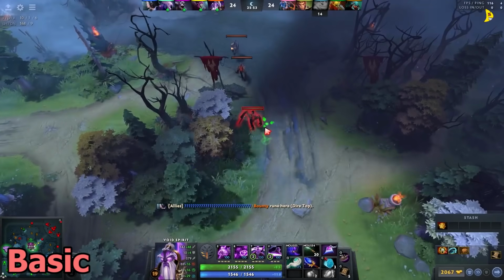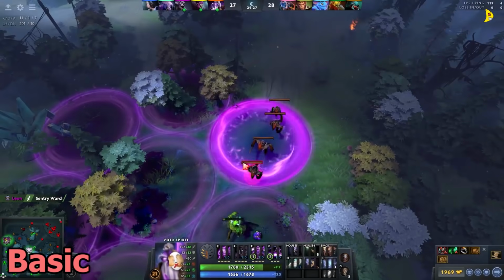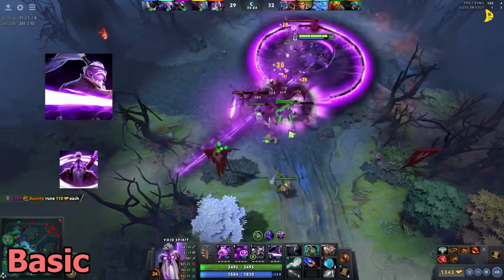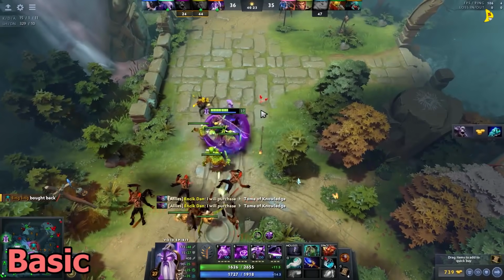First of all, we have Dissimulate into Resonant Pulse. You should be using this method the majority of the time as they are both low cooldown spells. Next, we have Astral Step into Resonant Pulse. You should only do this when you're rushing towards a creep wave to push it out urgently.